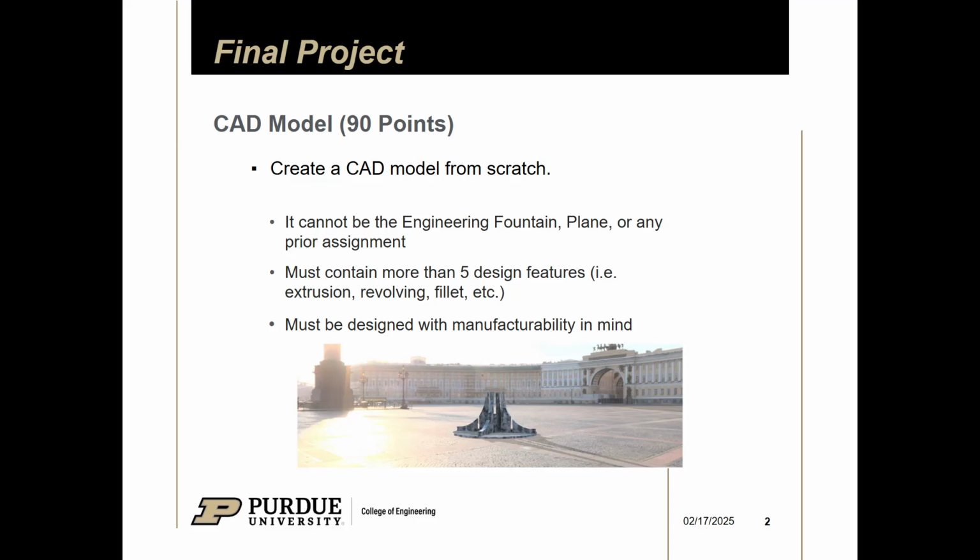That's why I'm going to be talking about 3D printing a lot today, just so you can get an idea of what you might want to keep in mind when you're designing things. Certain manufacturing techniques have different limitations, and being aware of that is very important when you're designing something. You don't want to design something that looks really cool in a model, and then when you go to make it, it's impossible to make, and then your part really won't work. So please design for manufacturability.